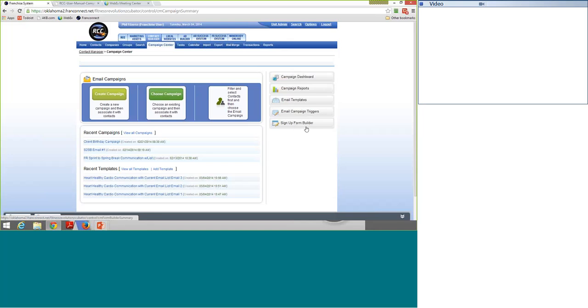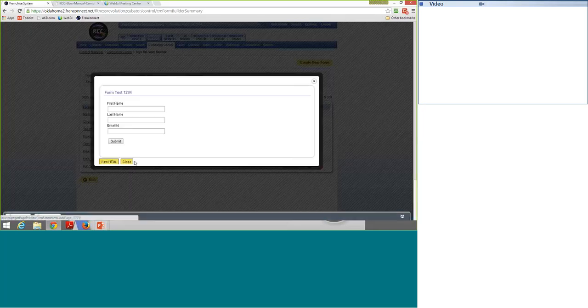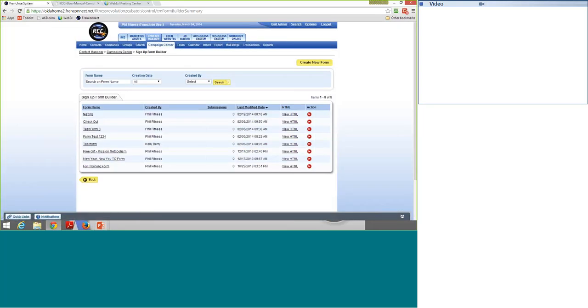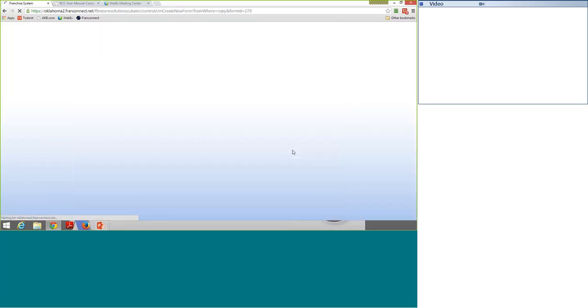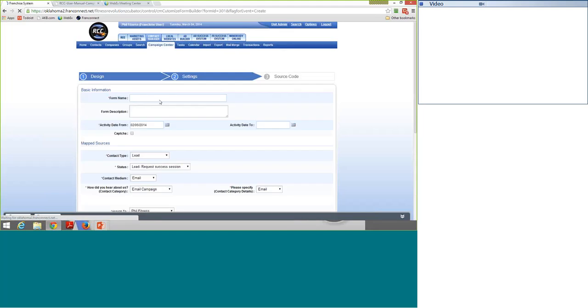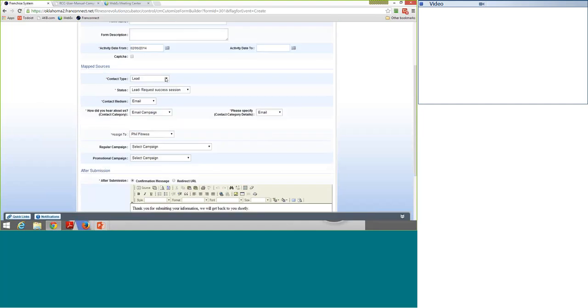The great thing about the form builder within the RCC is you can tell this form what to do when somebody fills out the form that you created. So you make this form on here that you want their first name, last name, and email. You would just select the fields that you want, and then you can say this is the name of the form, and this is what classifications I want it to assign to the person that fills out that form.